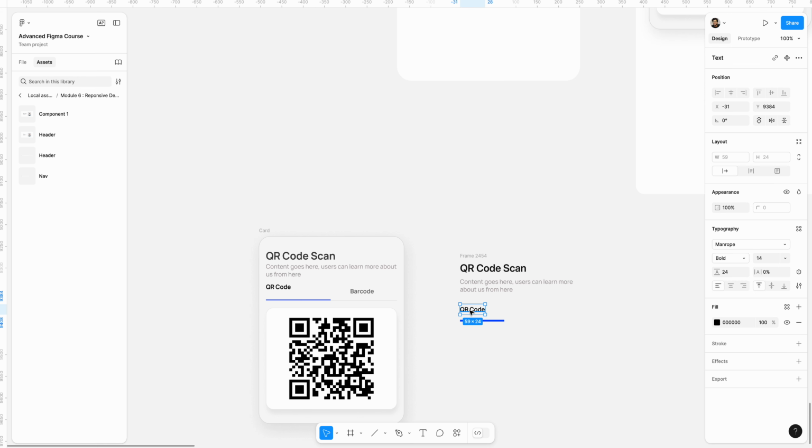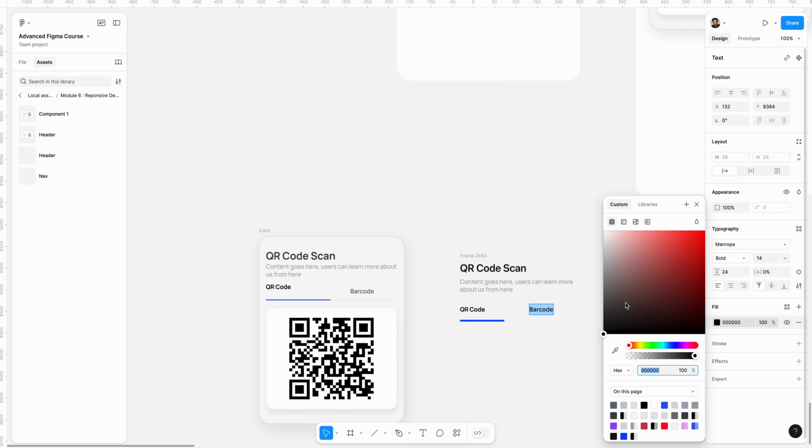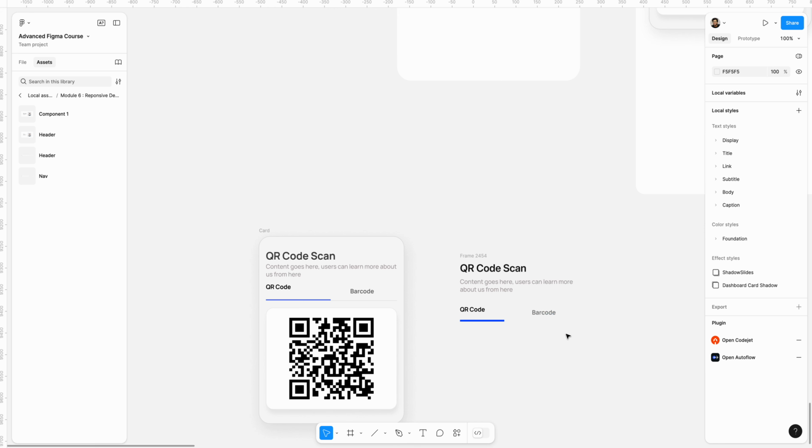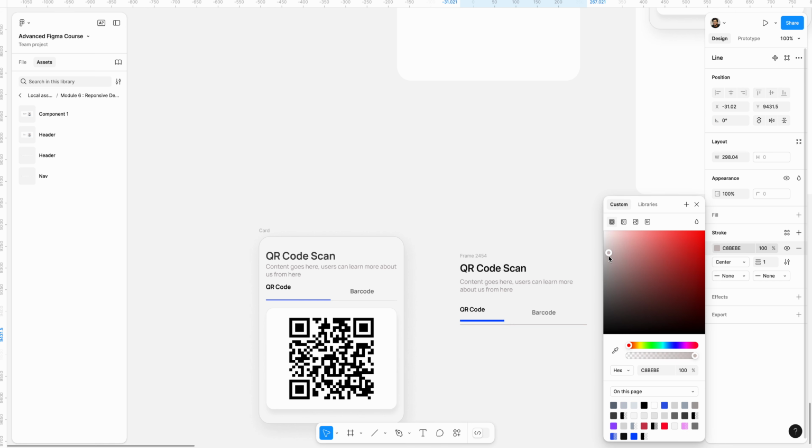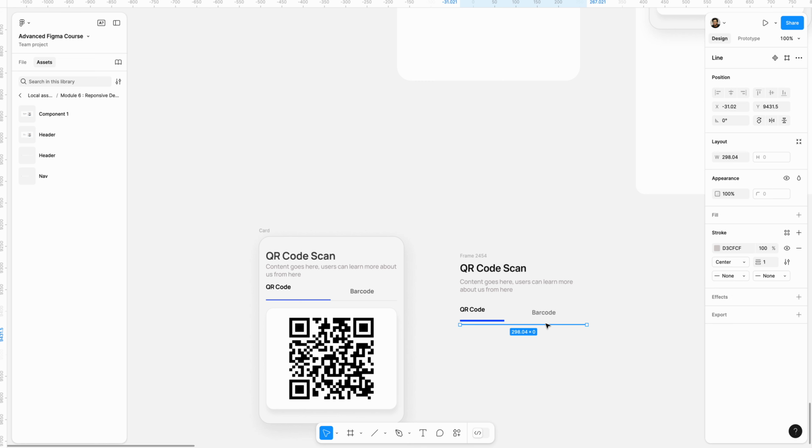And then let's go ahead and create a barcode, and let's change the color of it to show it's not being active. Okay, that sounds good. So now we have this, and then we can create a divider, and then make the angle 0, and cool. So we have that going.